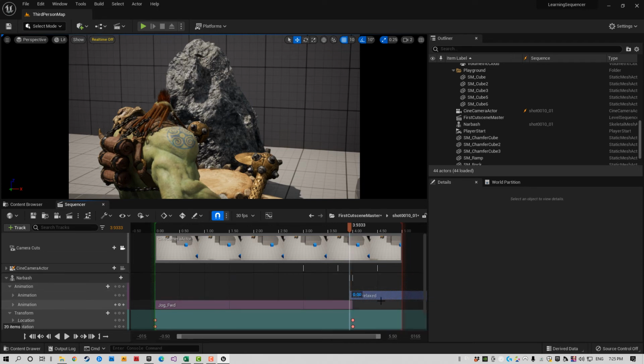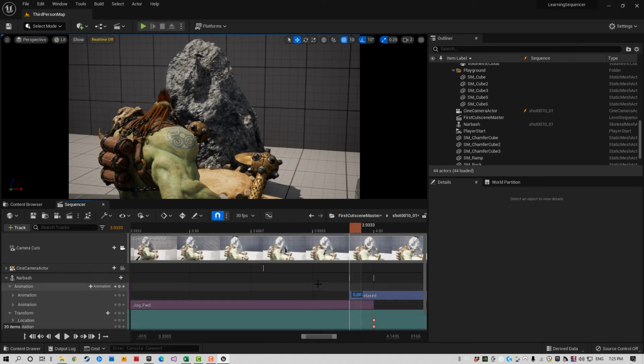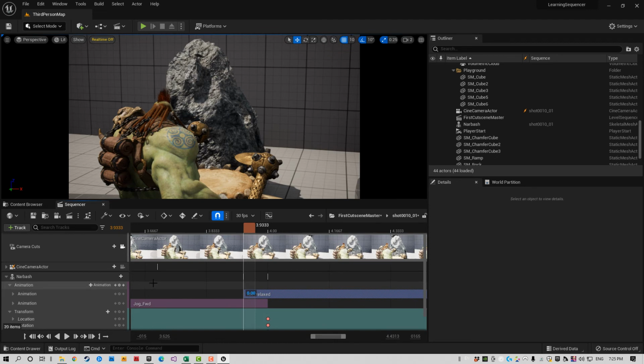So I grabbed that relaxed animation and dragged it up to another track. And so now we'll see there are two animation tracks, one playing his jog forward, one playing his relaxed. If I hold control on my mouse wheel, I can zoom in. If I right click, I can drag over to where I'm looking at it. And now I can actually blend these animations together.